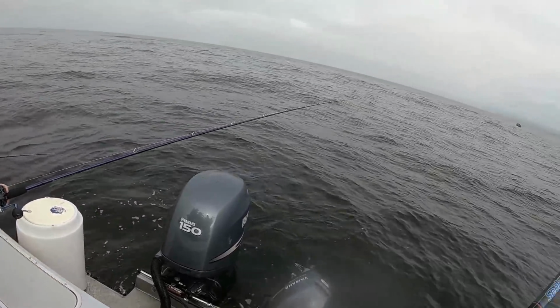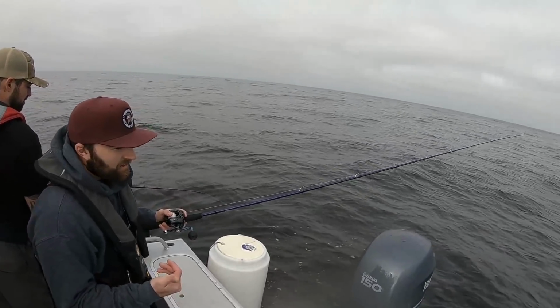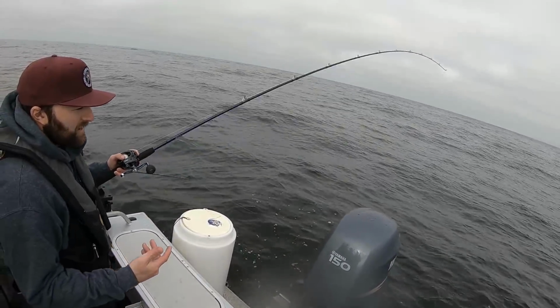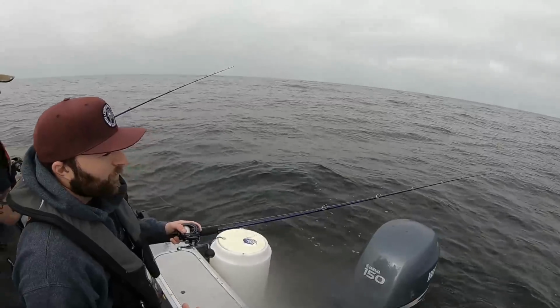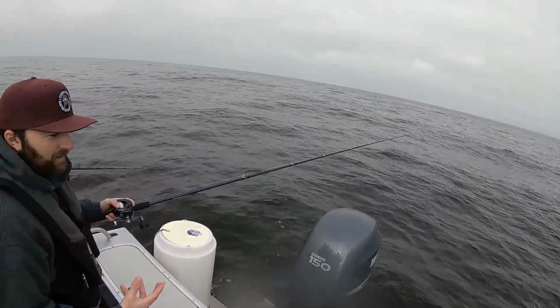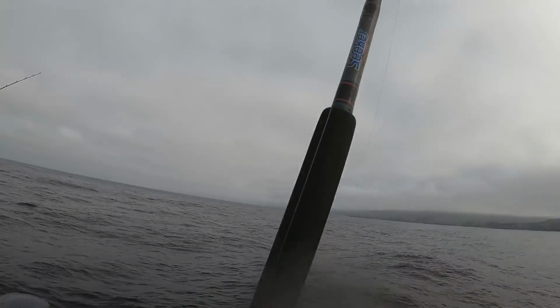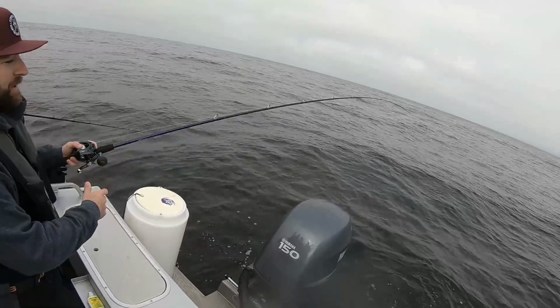But if we make this same drift with one of the hard jigs, the lead jigs, like a dead-eye or deadfall, or probably even the bora again, that's because it's smaller. They can eat a lot more of the bait. The hooks are smaller, and chances are we're probably going to hook a lot more of the bites that we get.